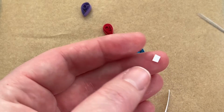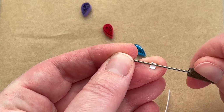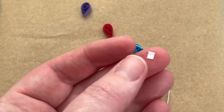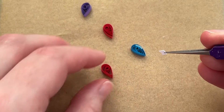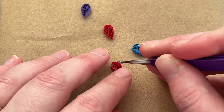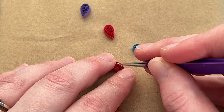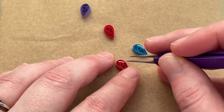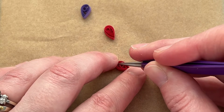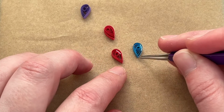Here's a second one, little tiny snip of the thick white paper, curl it slightly with my needle tool, and that curling just helps it form to the shape of your light bulb where you're going to put it in. If you leave these straight, it's kind of a little bit trickier to push this in there. It can be a little frustrating. Sometimes the coil is just too tight and that doesn't want to go in. Don't force it. Maybe flip it over, try the other side.